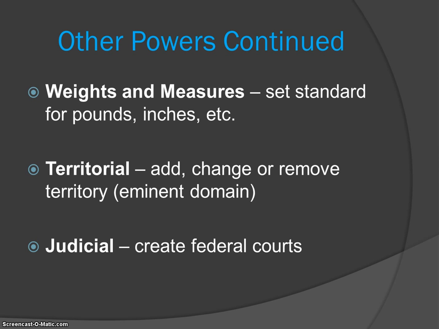Eminent domain is also included in here. If you remember from our amendments, we discussed eminent domain, the power of the government to take private property from an individual for public use. So if they were going to put an interstate highway through someone's farm or someone's backyard, they could buy their property so long as they provide just compensation, fair payment.